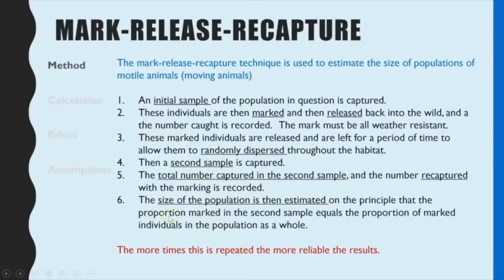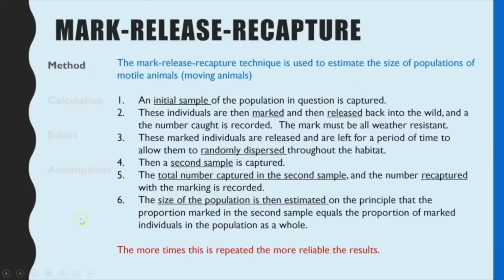So this is the sampling technique. You're not counting every single animal in the population because you won't necessarily find them all. Instead, you are taking samples and we're going to use this calculation as an estimate. Now that is just one round of this method. If you were to repeat this over and over and to calculate a mean, you would get more accurate and reliable results. So you should do multiple repeats.